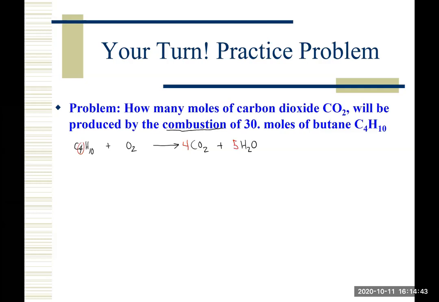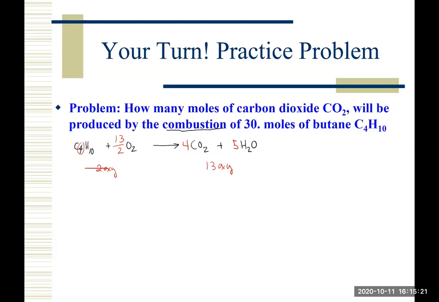And now we move to the oxygens. This looks just like the same combustion reaction that we resolved a couple of slides back. We have 8 plus 5 gives us 13 oxygens on the product side, but we only have 2 oxygens over here on the reactant side. And 2 is not a common factor of 13. So we resolve this by putting 13 halves here. And we put 13 halves there because we know the 2's are going to cross cancel.